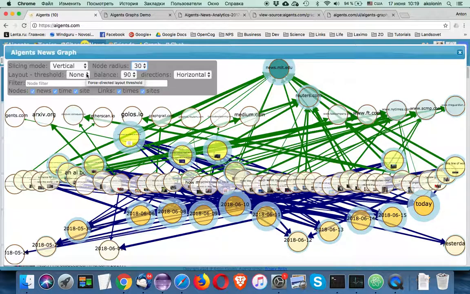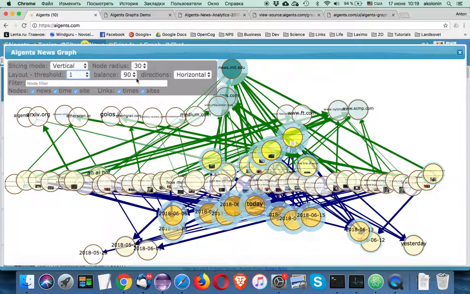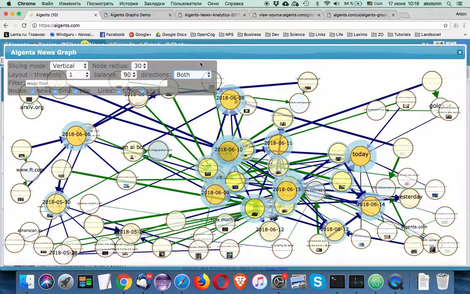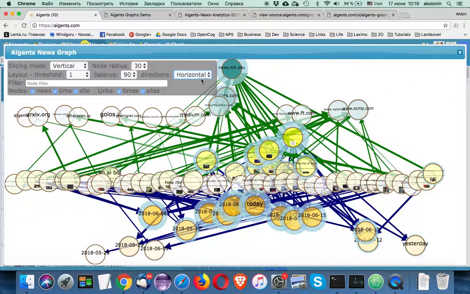For example, if we want nodes to be arranged evenly on the screen, we can specify the threshold for layout. We can specify whether we want to restrict node movement in the horizontal direction or in the vertical direction, or we let them move in every direction, so the most natural connectivity and layout corresponding to node connectivity is achieved. Let's stick to default.